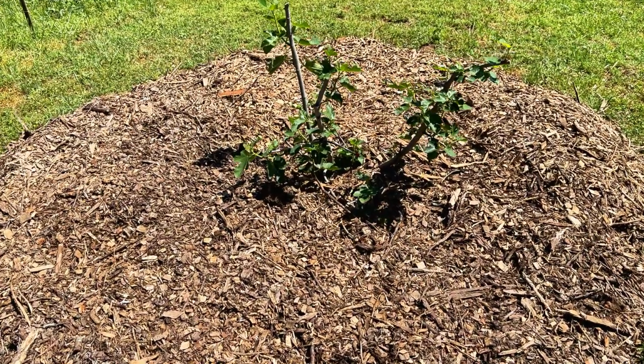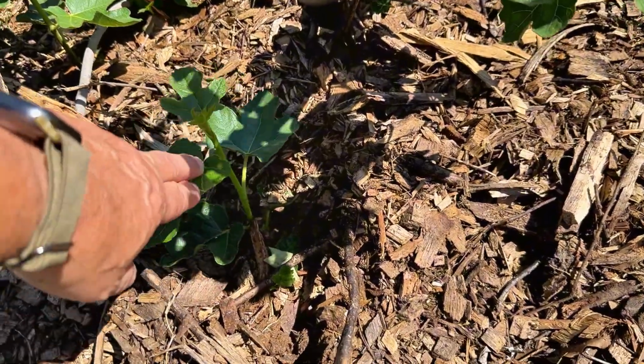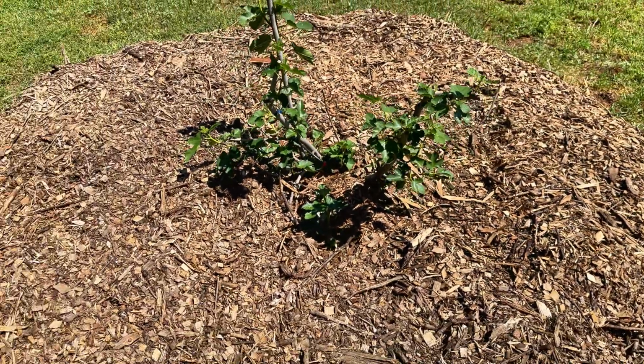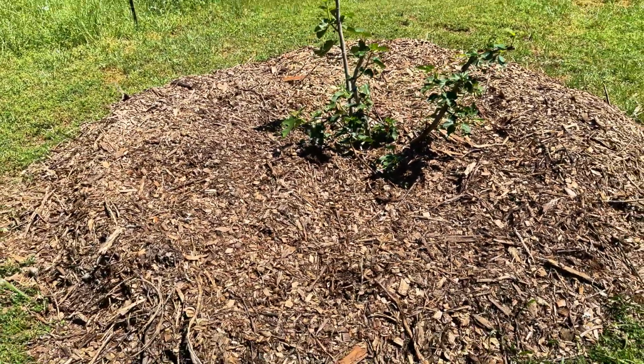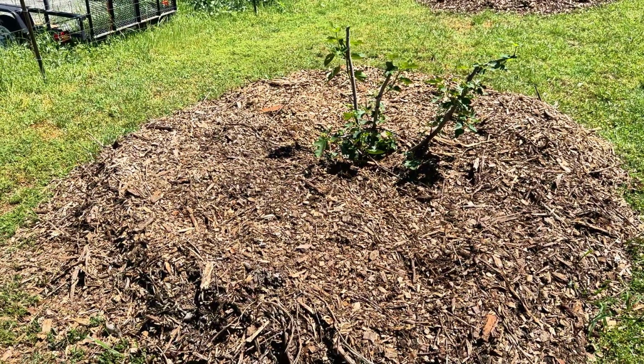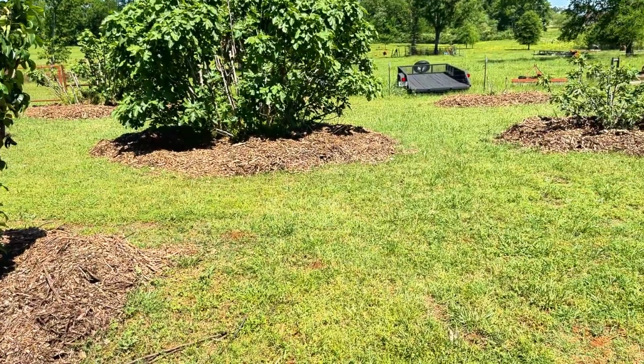But I think this one's happy because it's starting to send up a lot of new growth. That's new in just the last week or so. Those are new right there. So this one's pretty happy where it's sitting, and it just got squatted right down on the ground. In fact, that's the one I just showed putting down in the hole. Anyway, happy with the way it's going to look. Just going to be fig heaven.